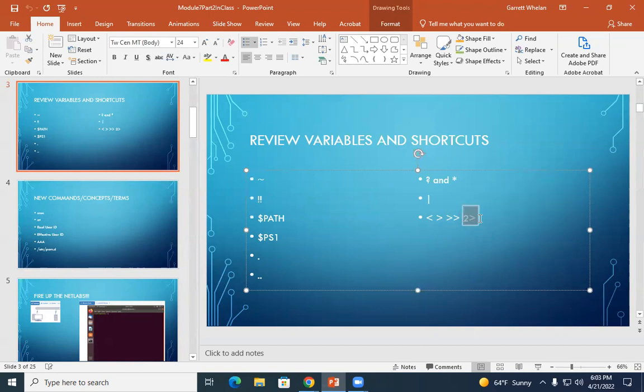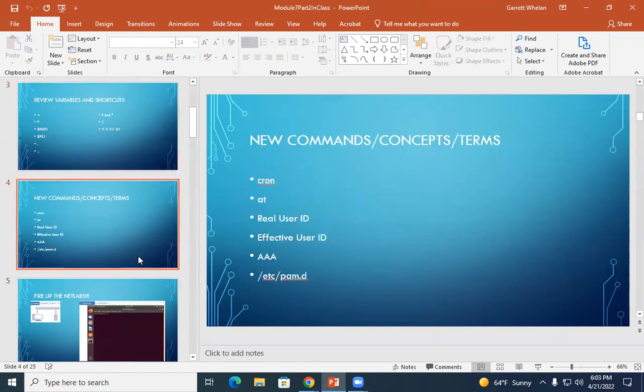This changes the output stream for standard error, because standard error is totally separate from standard out in Linux, which makes sense. Maybe I want to redirect all my output, but I still want it to show me if there's an error, right? Unless I want to redirect that somewhere as well. So that's separate. All right, good.